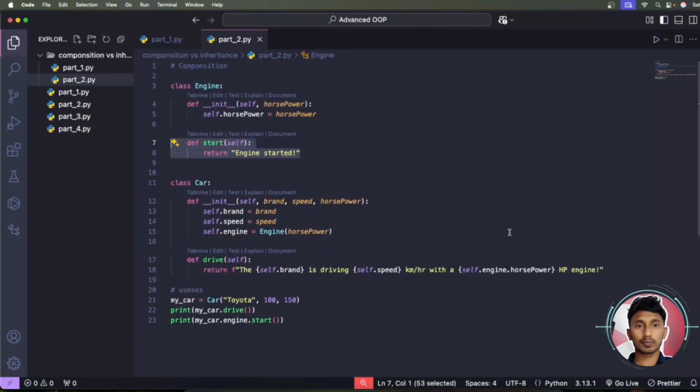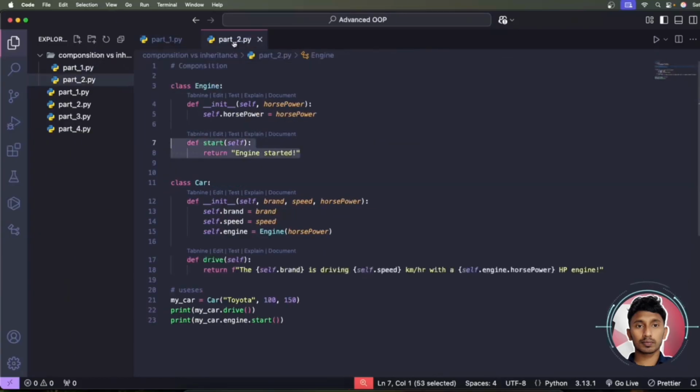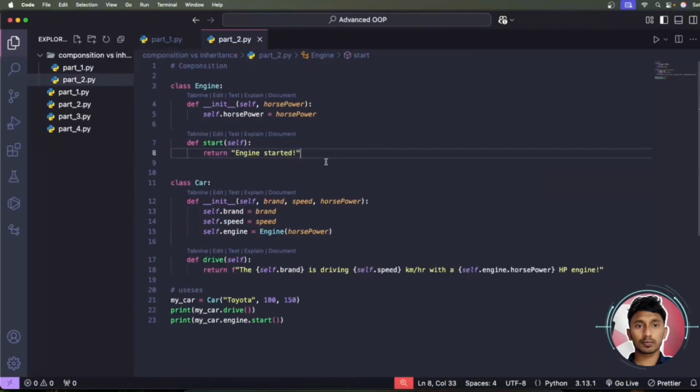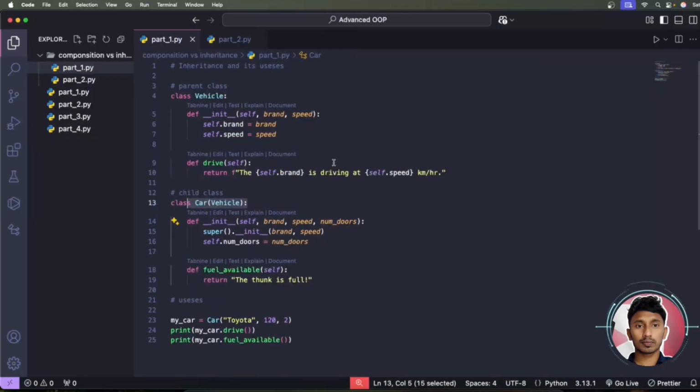So the comparison is that here on inheritance, the relation is an is-a relationship, and here it is a has-a relationship. Inheritance is tightly coupled between its classes. You can see it's tightly coupled, but here it's loosely coupled. It has independent existence. Okay, next thing is that inheritance uses its parent behavior.